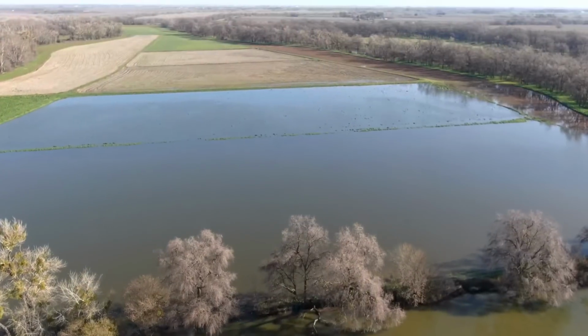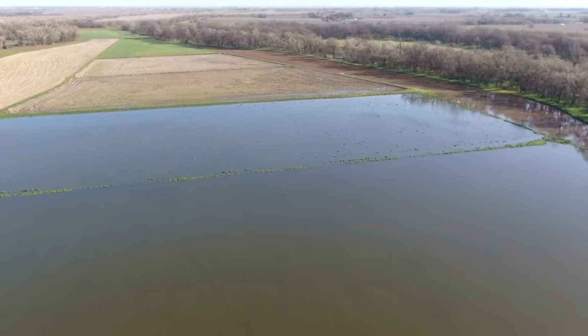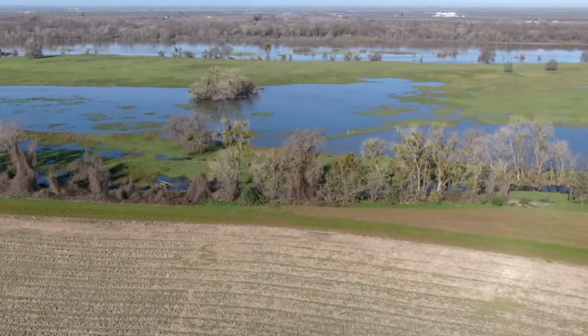High water is nothing new to this area. In fact, I'd say we almost get high water every year. Not every year, but almost every year. The highest that I've ever seen it get is touching the toe of the levee right here. So the fence that's at the toe of the levee, I've never seen it disappear, but I've seen it about halfway underwater. So that's a lot more than what's here right now.